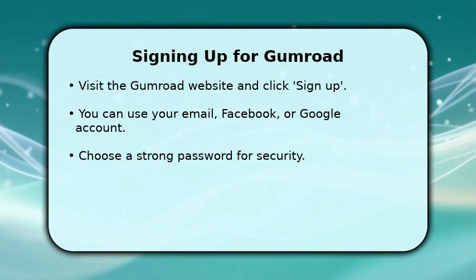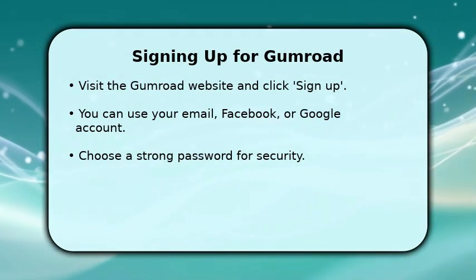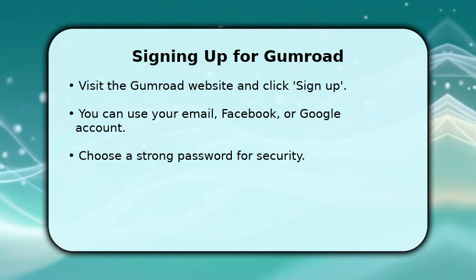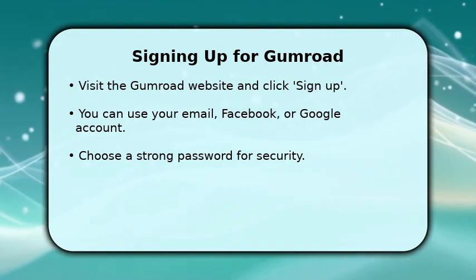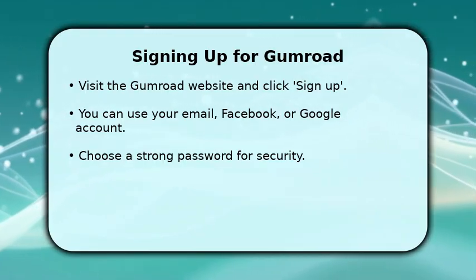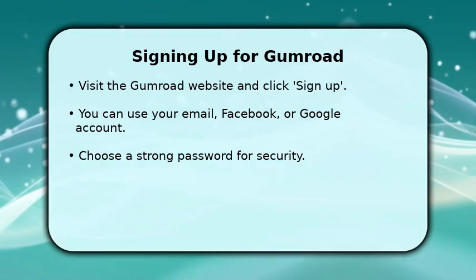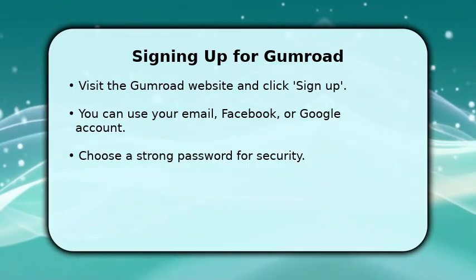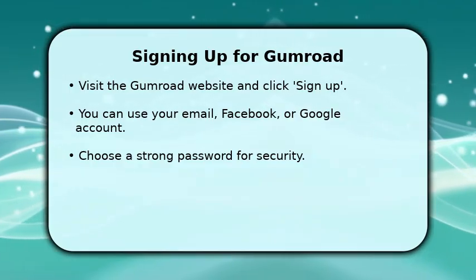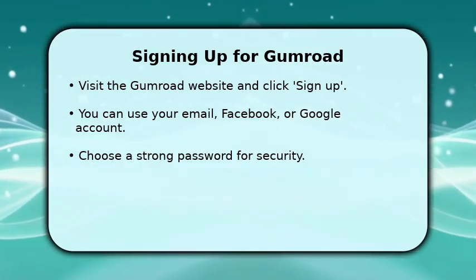To begin, navigate to the Gumroad website and locate the Sign Up button. You have a few convenient options for registration. You can use your email address or quickly connect with your Facebook or Google account. Whichever method you choose, remember to select a strong, unique password to keep your account secure. This initial step takes less than 1 minute to complete, getting you closer to launching your products.